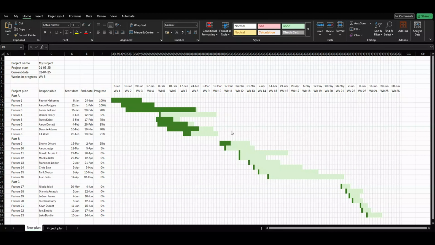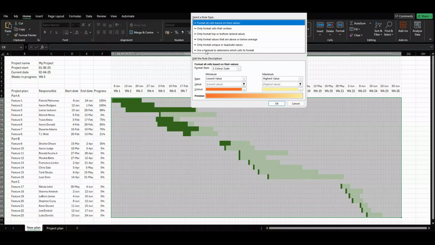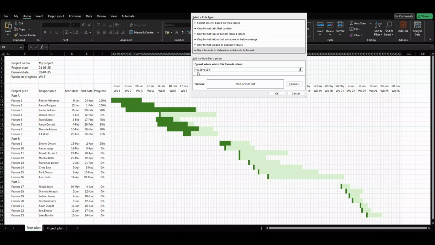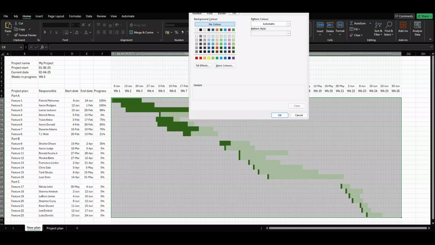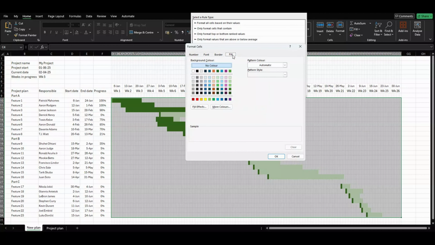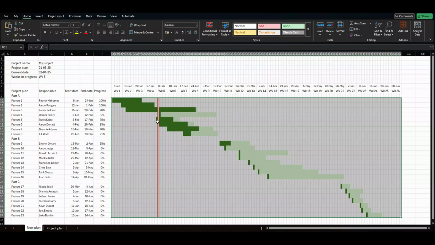And then the final conditional formatting for the Gantt part. I add another rule, I use formula and add this formula. I basically just check if the date that we're at is the same date as the current date. This formatting, I will check off the borders instead. So I will use red, that one, and I will choose the outer borders like that. And I want a fill that is light red. So now I will get the fill like that, and I will get it on the current date.